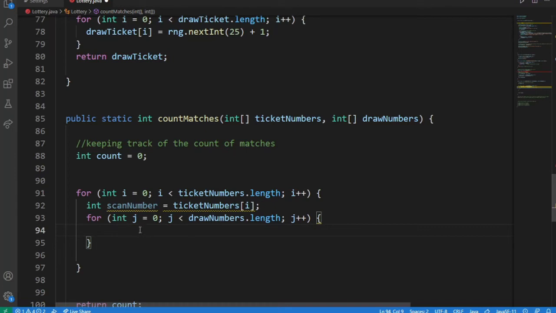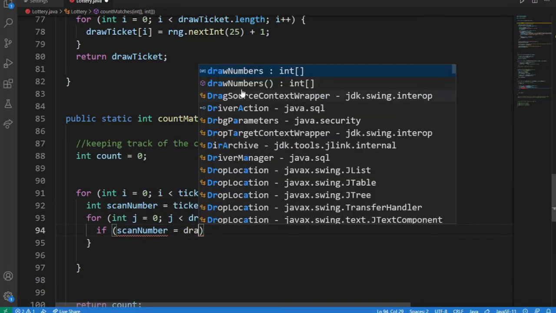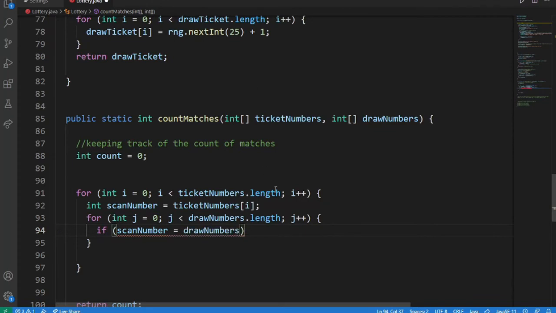So inside the for loop, I'll check if scan number is equal to draw numbers dot j, I believe.